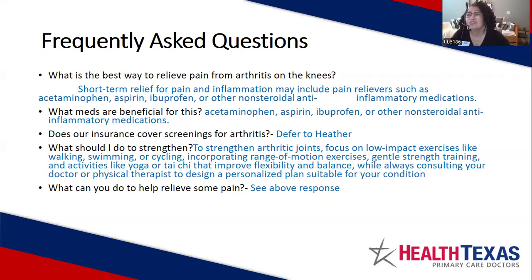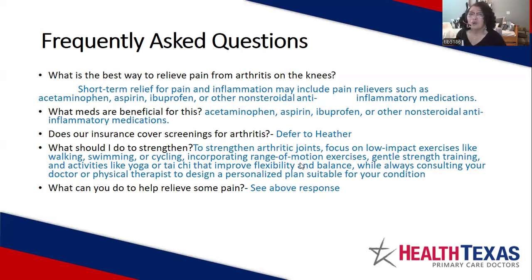Does the insurance cover screening for arthritis? Now, that's a question I wanted to direct to Heather because I don't have that information as it relates to your plan. Heather? So I'm not going to have that specific to everybody's plans because all the plans are different by employer. But typically you go to your primary care physician, and if they need to have you do an X-ray or an MRI, like when I had to go get mine for the osteoarthritis, I had to go get an X-ray, and so I did have to pay something, but it was because it fell under my deductible. So it really depends on the plan design with the employer. Thank you.